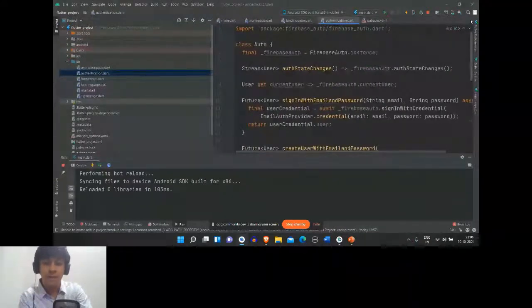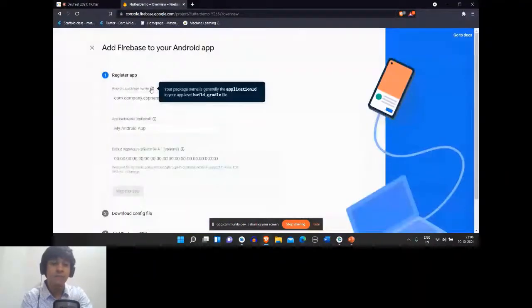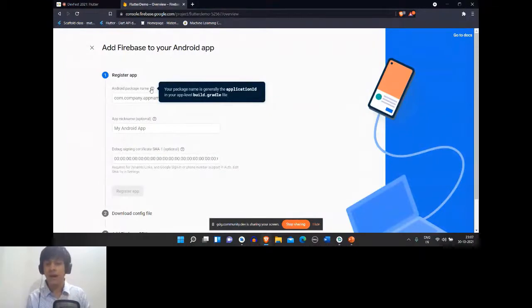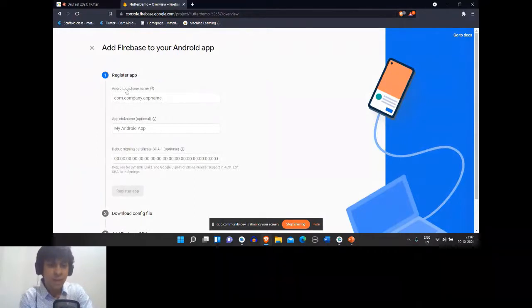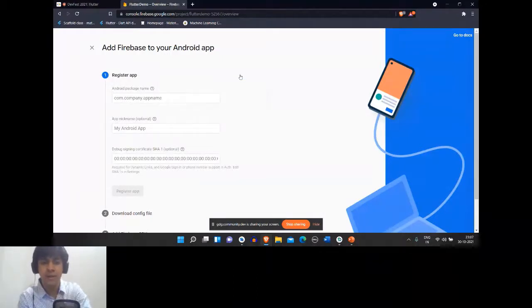So let's just go back and create this Android app on Firebase. We are just letting Firebase know whatever our app is, whatever our app ID is, and everything about our app. So we have to supply this Android package name. Your package name is generally the application ID in your app level build.gradle file.